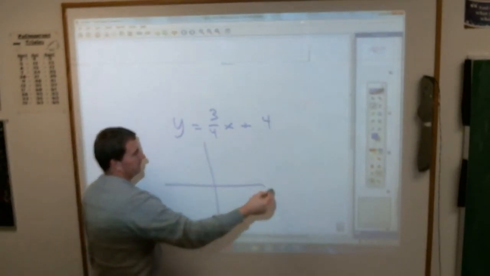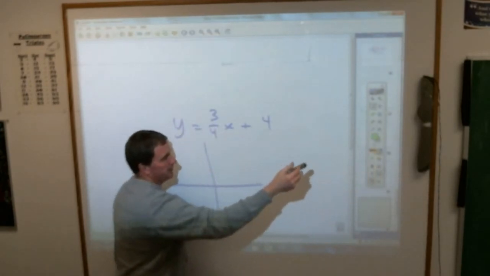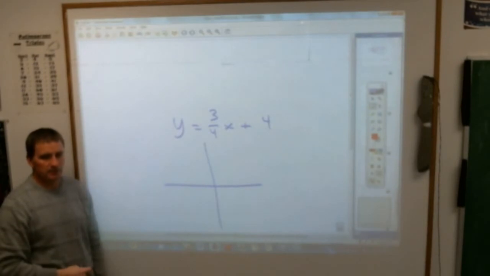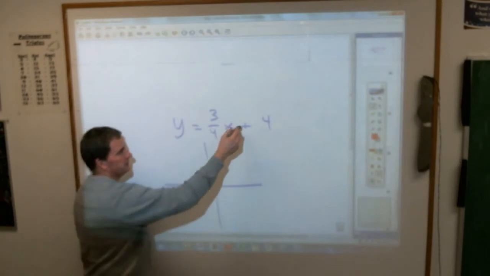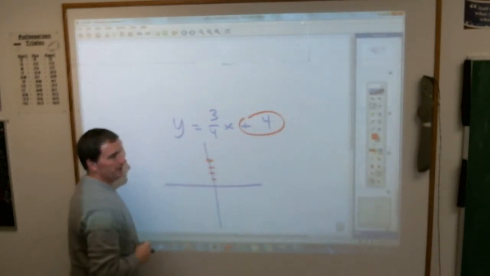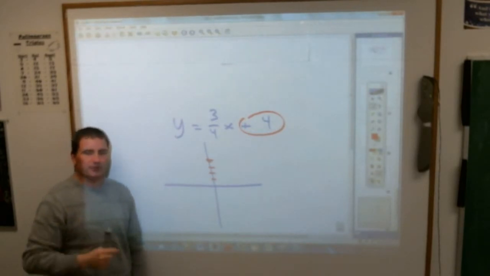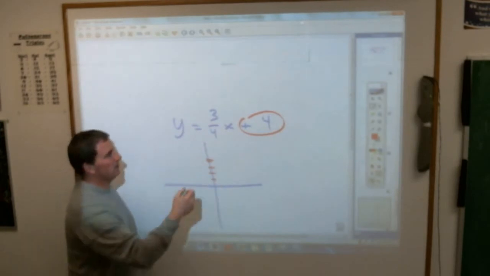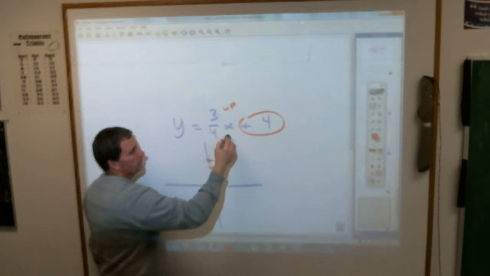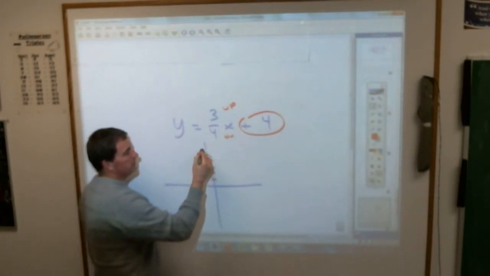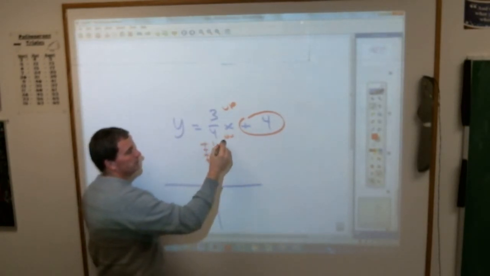We'll start with your graph there. First thing I do is put a dot or a coordinate where it crosses the y-axis. Where does it cross the y-axis? At 4. This is the y-intercept. So here at 1, 2, 3, 4, I put a point. What is the slope of the line from that point? 3/4, which means it goes up 3 over 4. So from this point, well, you can go down 3, it doesn't matter. Up 1, 2, 3, over 1, 2, 3, 4.